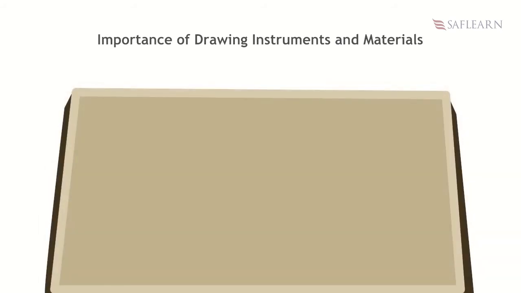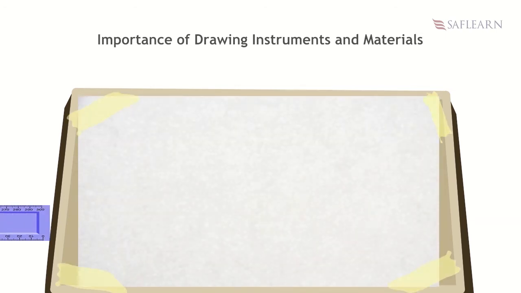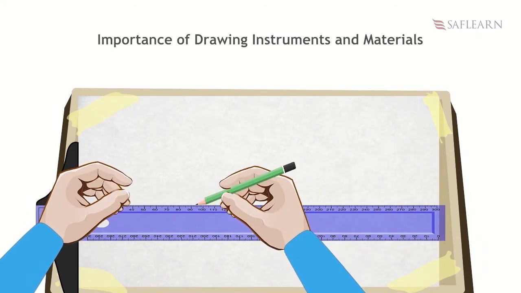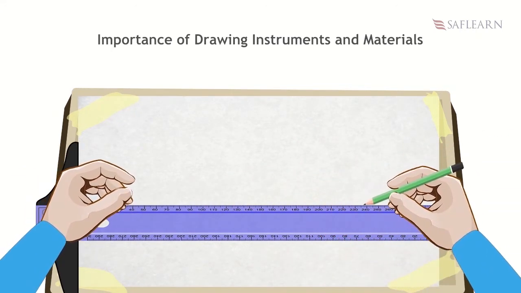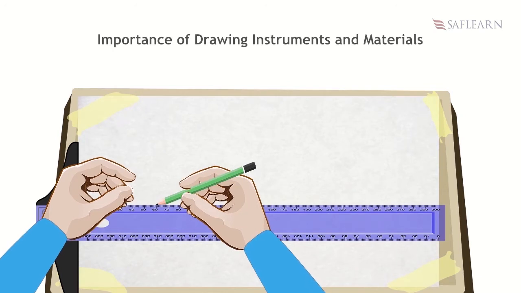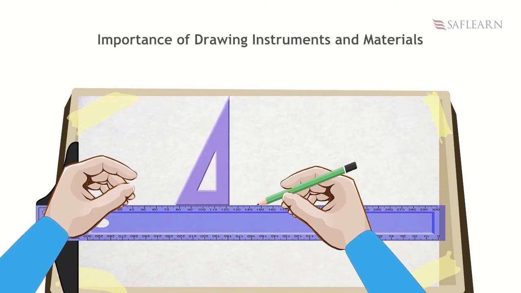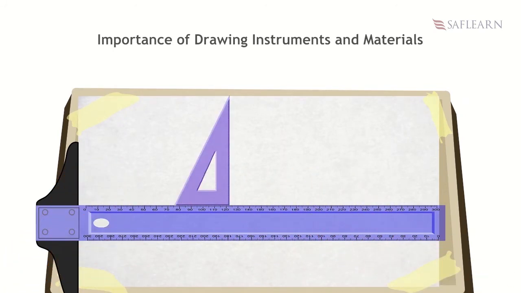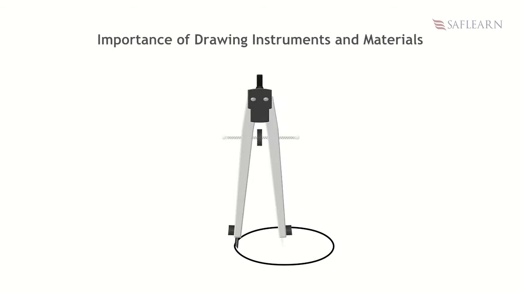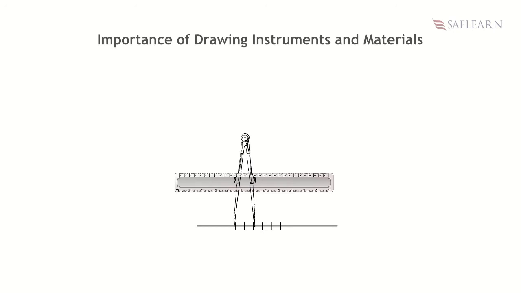A drawing board is a wooden platform on which the drawing paper is placed before the drawing starts. A T-square is used for drawing horizontal or parallel lines on a drawing board. It may be used in conjunction with a set square. A compass is used for drawing circles and arcs. A divider is used for transferring measurement from the metric rule to the drawing.